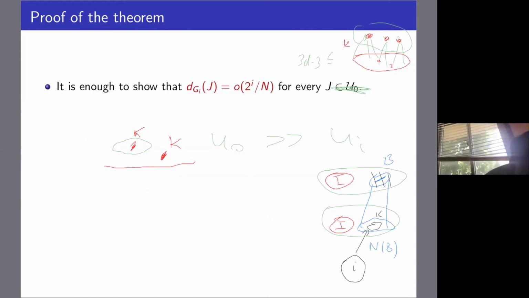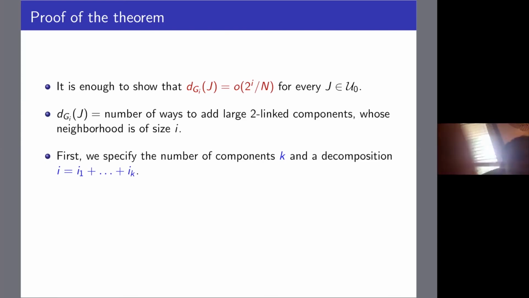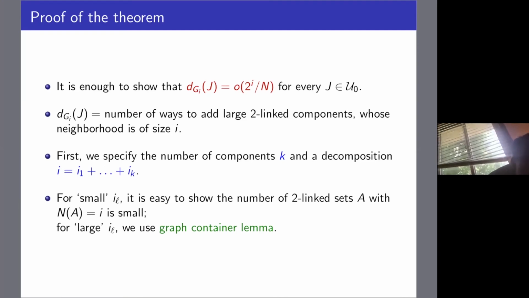And then to count the other degrees, we simply use Sapozhenko's graph container lemma. To get an independent set from U0, you have to count the number of ways to set up B, and maybe I won't put up many details. I just say that by this graph container lemma, you cannot do it in many ways if you plug in the formula. It's kind of computational, so I did not intend to show it. And then this gives that the degrees in this part of the graph are really small.